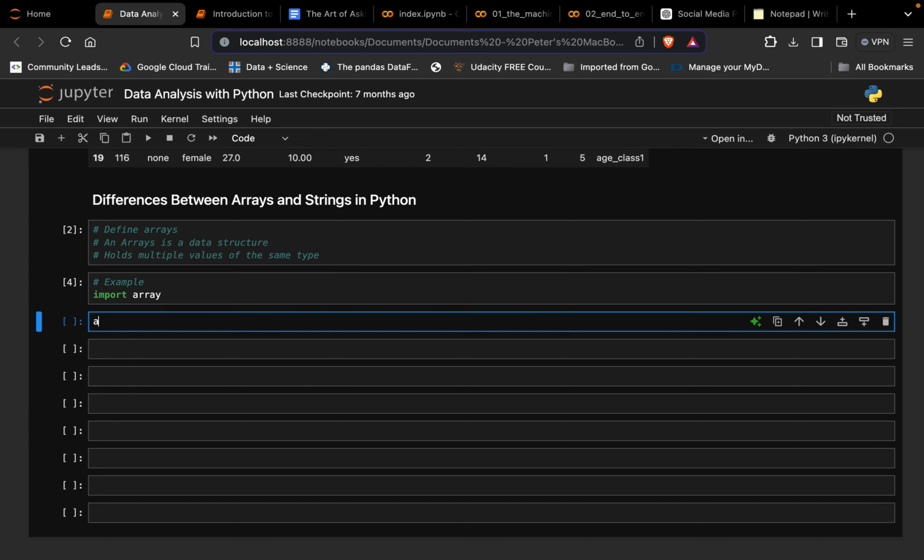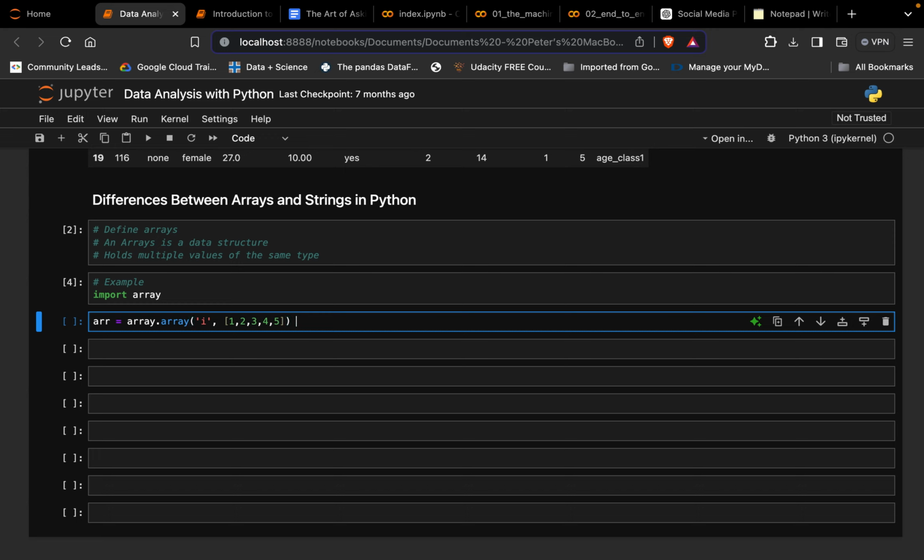then I'll create an array, I'll name it arr just for array. So here I say array.array, and here I can use this and create an array. I'm just going to use an i here just to indicate what we have here, and then I'll put a list in here with 1, 2, 3, 4, 5, right? So this is it.